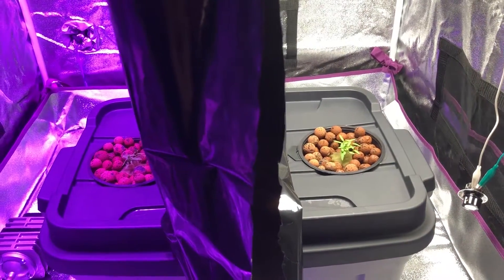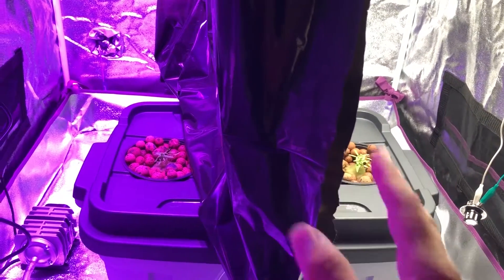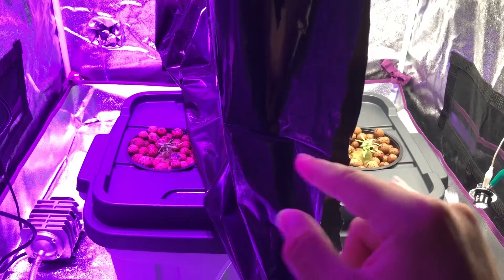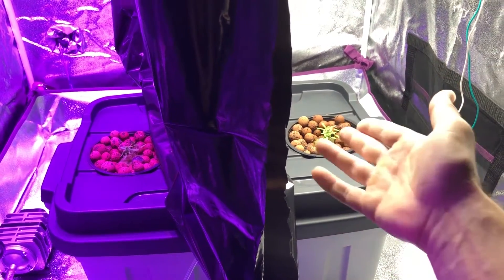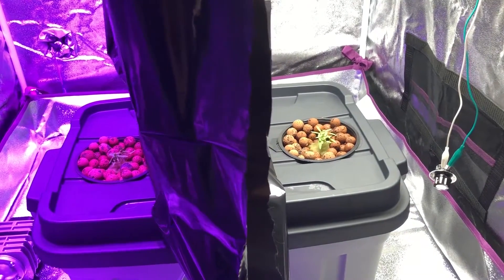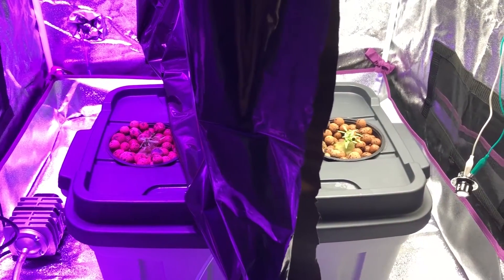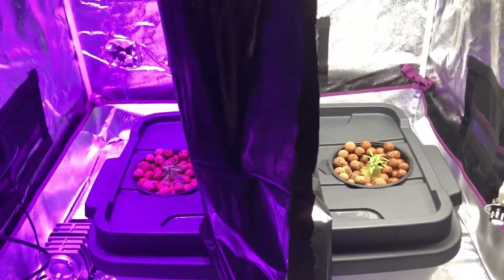The second thing I want to talk about is the germination. The seeds I used for both sides came from the same cherry tomato plant, but they're from two years ago — very tiny seeds stored in a sandwich bag in my fridge for two years. I put 14 seeds in each rockwool cube. On this side I got 14 germinate, and on the other side I have 12. The other two may still germinate. Anyway, it obviously has nothing to do with the grow lights, but the germination rate with the heat mat, considering the seeds were two years old and just stored in the refrigerator, is pretty good — roughly 90% combined.